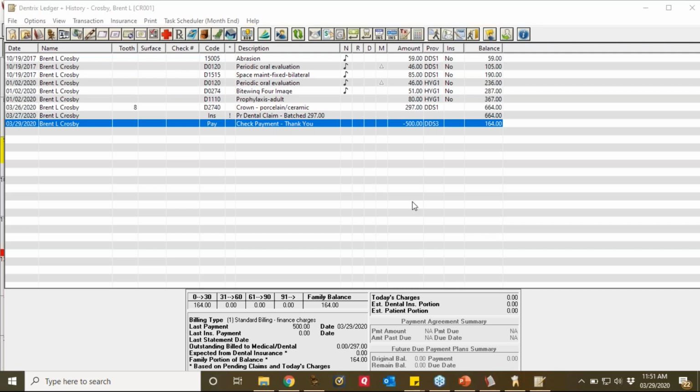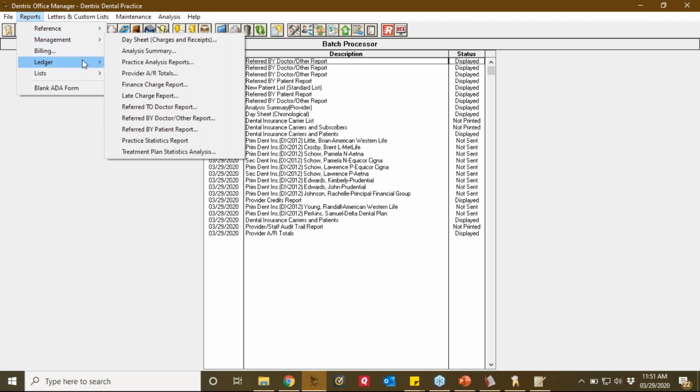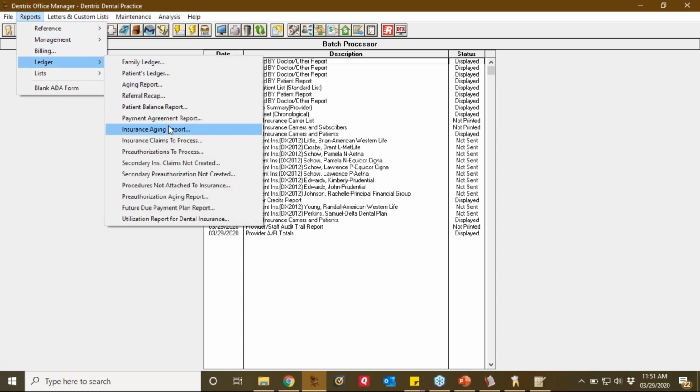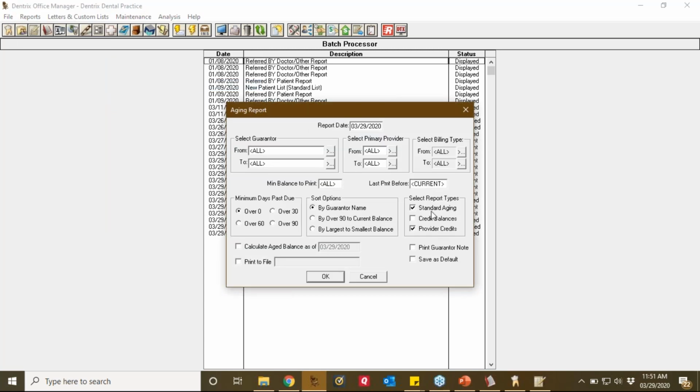This is the way you'd have to do it right now. From your office manager, the first thing you need to do is run a provider credits report. So from the office manager here in the aging report, you're going to run a provider credits report.